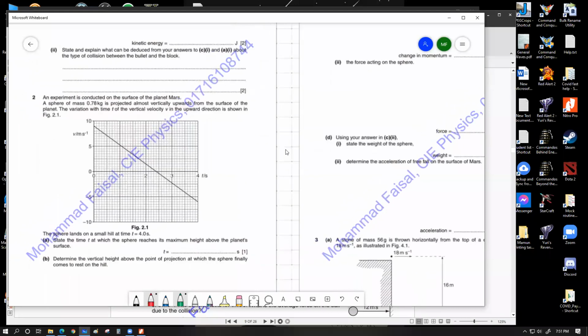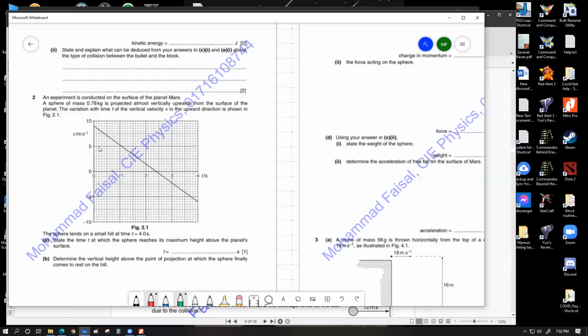First of all, one important bit that I would like to draw your attention to is that this question is about the vertical velocity. What they are trying to show you is that at the instant of projection, the vertical velocity was 9 meters per second. This is the 9 value here, and then the upward velocity reduced to 0, and then it became negative, which means this zero velocity point represents the point of maximum height.